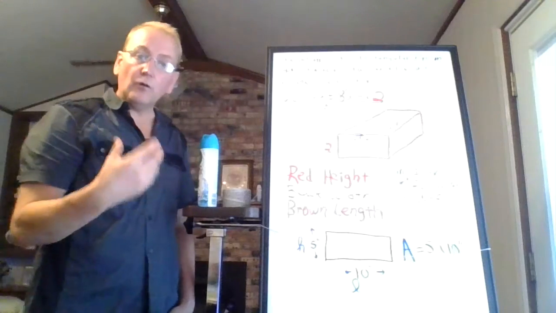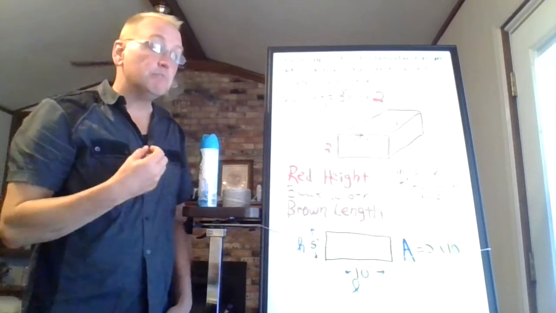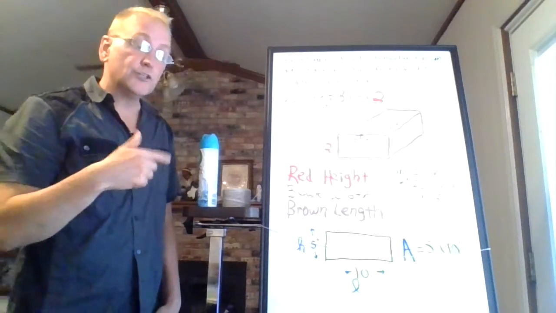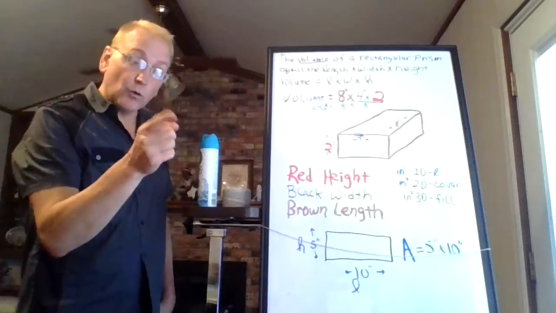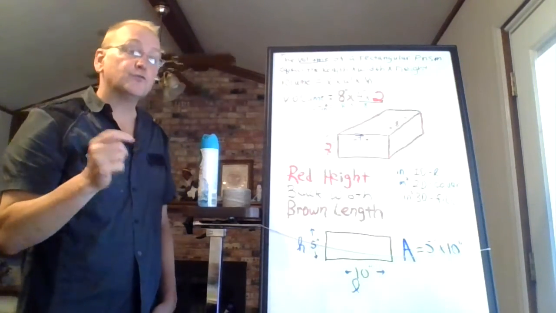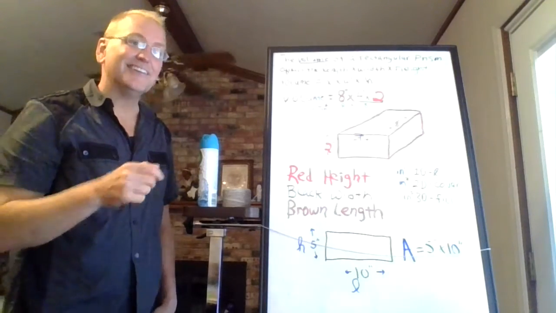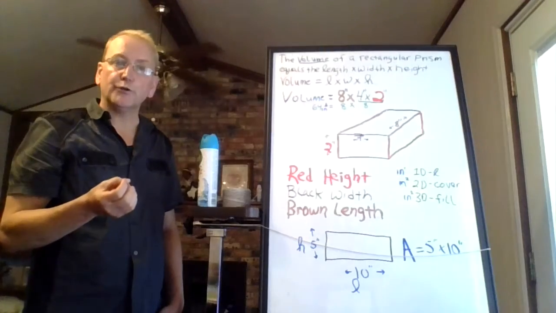Now, when I multiply, again, we got to remember, does it matter, Garen, which order we multiply in? No. So Mason, if I say, what's 2 times 4? Yeah, 8. Mason, what's 4 times 2? Yeah, 8. It didn't matter. It doesn't matter when you multiply which order you do.